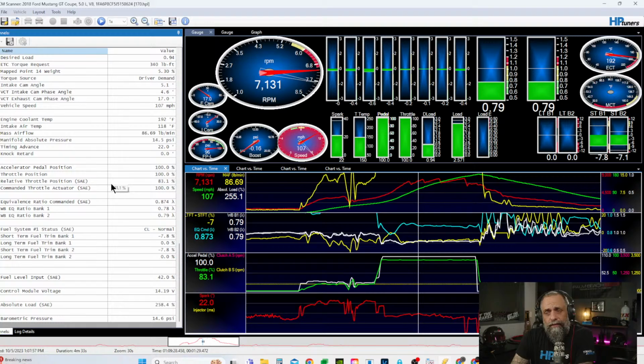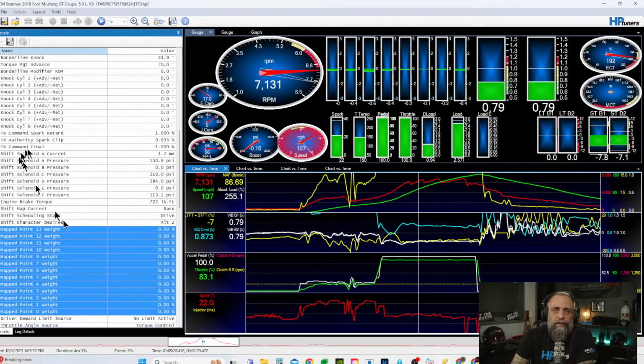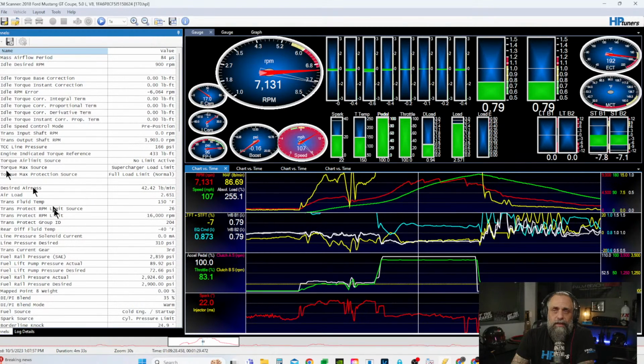So if I'm logging for the first time on a new combo, it has most of what I need on there. But it may not be logging at the rate I need it to log, but it's going to catch it, right? So if I'm just logging to wonder if something's going on, then I want to log a lot of things. Now, when I decide, okay, I'm having a fueling problem, then I can go in and delete a lot of stuff, like all shift solenoid stuff, anything with the transmission, just to get fueling right.